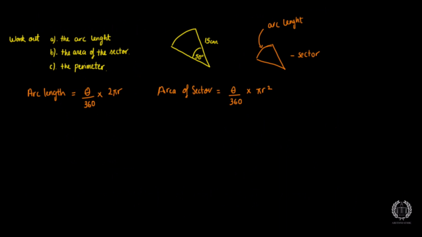So if we go straight for the first one, the arc length. We want to find the arc length, so I'm going to use this formula. Before that, let me write the formula again. You might be thinking, why is he writing the formula again and again, it's just there. This is a great way of memorizing the formula. The more you write something, the quicker it will register in your brain.